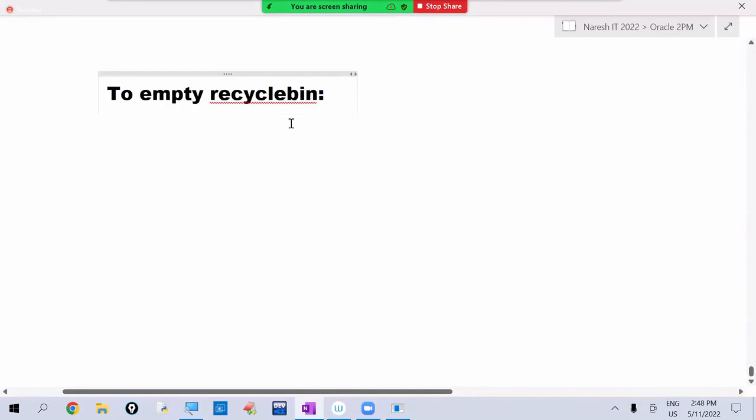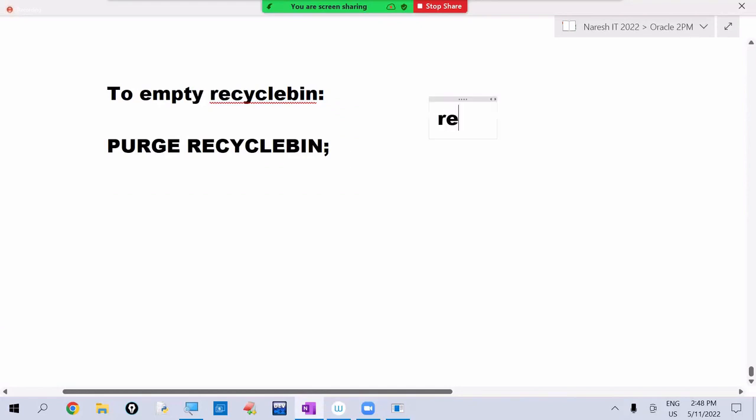We are writing purge recycle bin. If we write purge recycle bin, it empties the recycle bin. All the dropped tables will be deleted from the recycle bin.